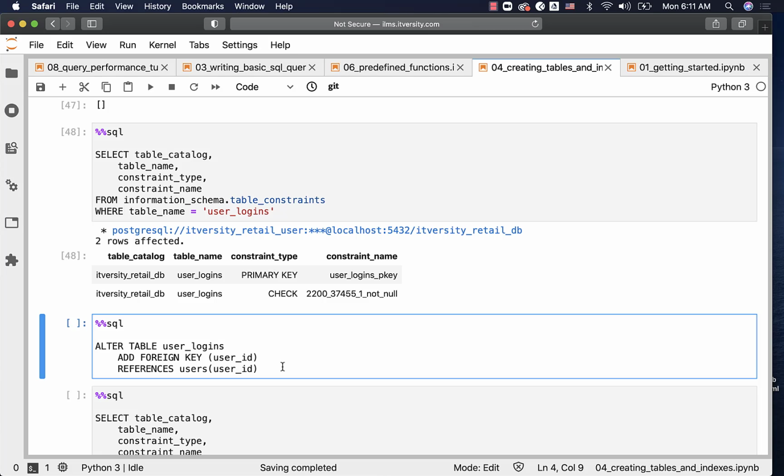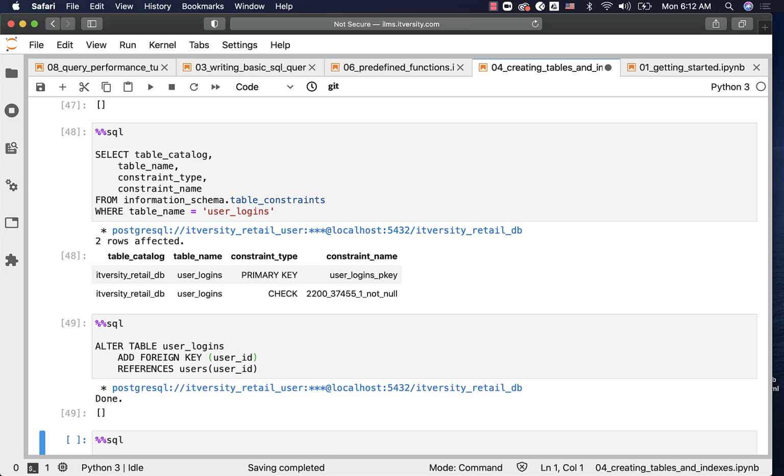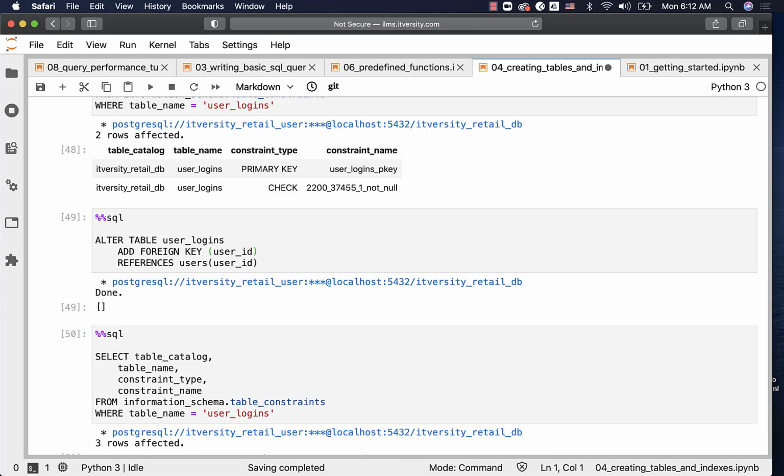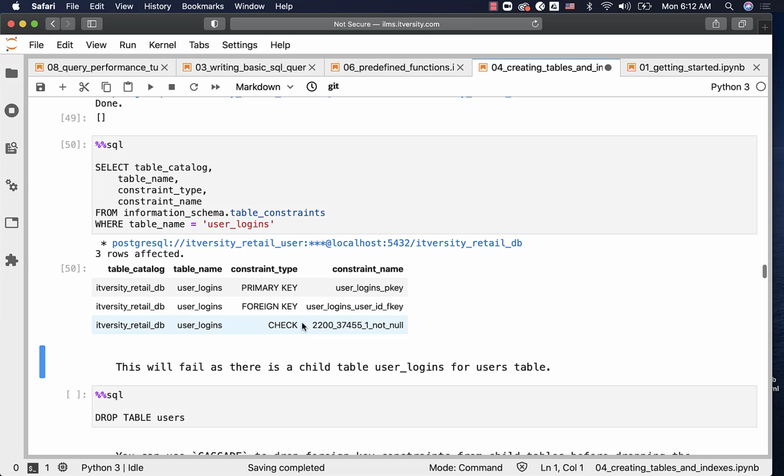However, if you want to create this constraint with a user specific name, you can actually say constraint and give the constraint name here, and then you can follow with foreign key references, so on and so forth. In this case, I will leave it to system generated names because system generated names are typically verbose when it comes to Postgres, and hence I am just adding the foreign key with the system generated name. And now I should be able to run this query to actually see the foreign key constraint, and the constraint name is nothing but the child table name, which is nothing but user logins underscore the column on which the foreign key is defined underscore fkey. Fkey stands for foreign key.